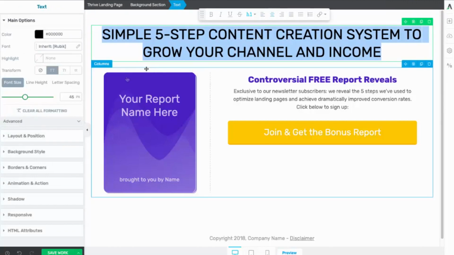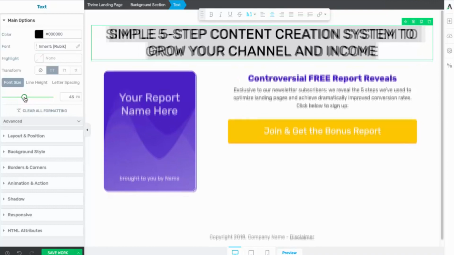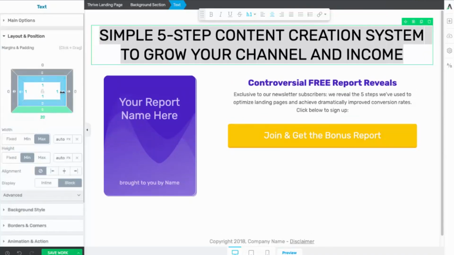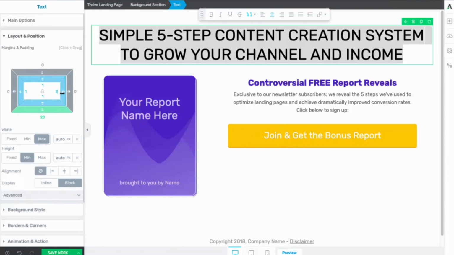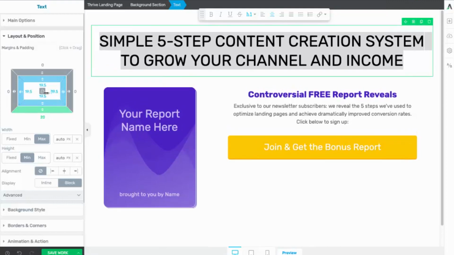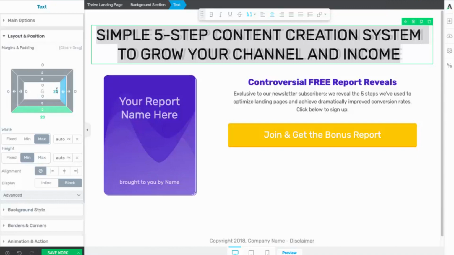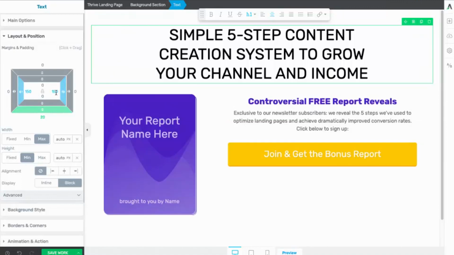We'll go ahead and center the text, and then we can either blow up the text, make it super big in your face, or bring it down a little bit. And I think that's big enough. And in layout and position, we can actually change the internal padding. First, what we want to do is click one, lock the box, and then we can go ahead and change the internal padding. Or what we can do is unlock and then manually change the padding here. So I'm just going to add 20 on each side to bring in the text a little bit. That's not enough, so we'll jump ahead until I find the right number. There we go, we'll keep it at 150.